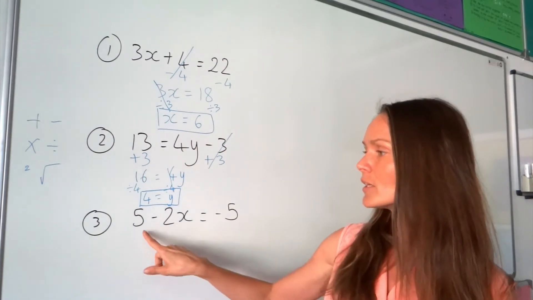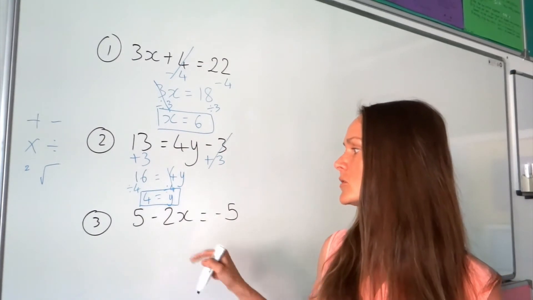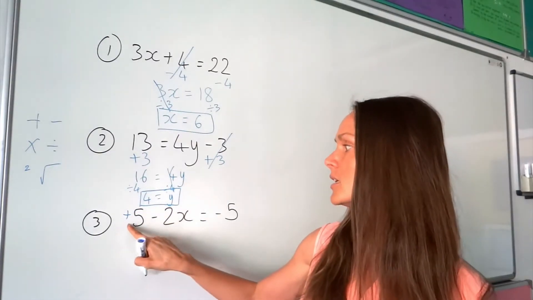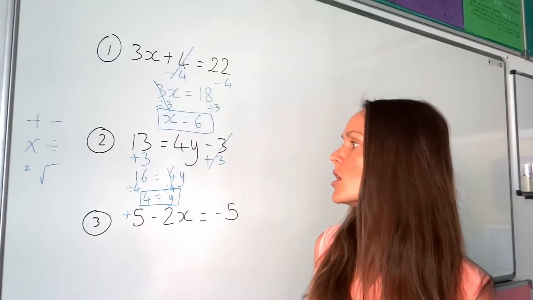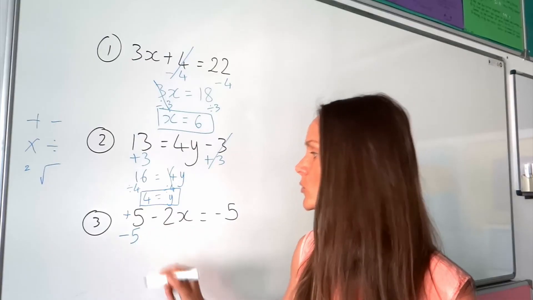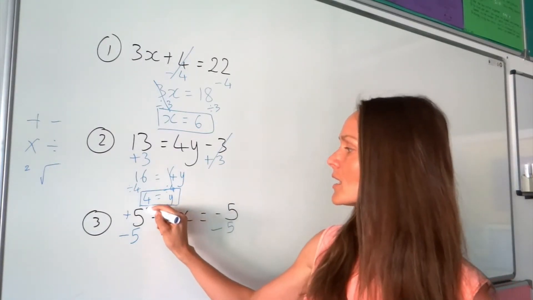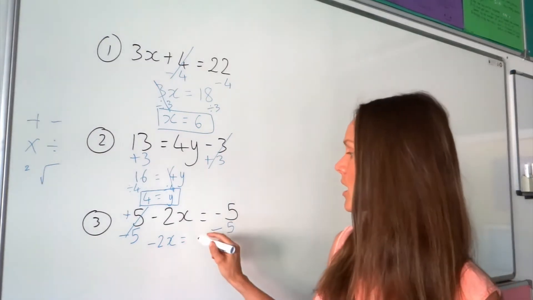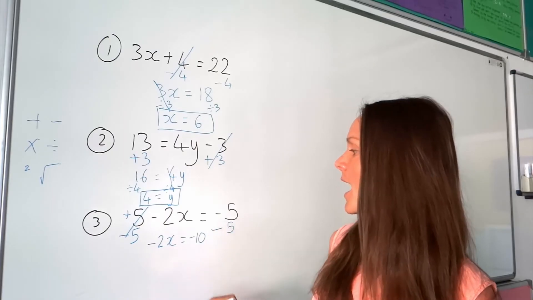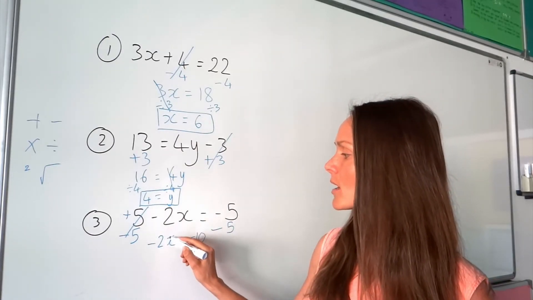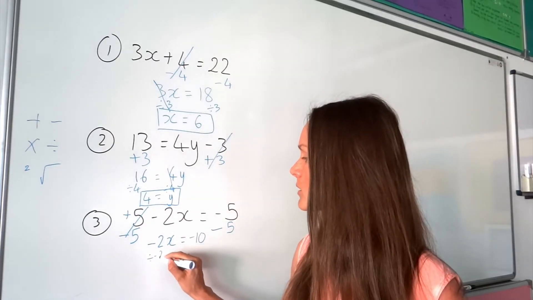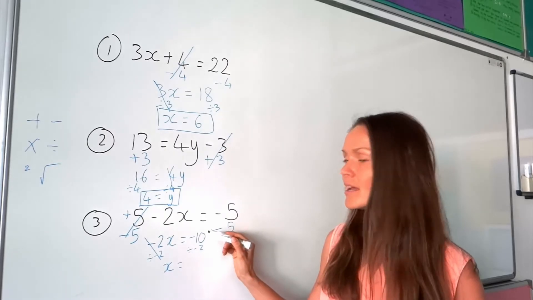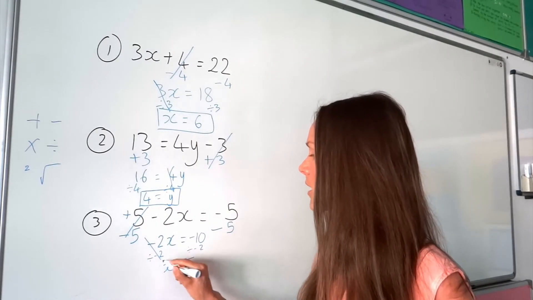On to this bottom one. I need to get rid of this 5, although it's a little confusing because there's a minus here. We need to look at the sign of that 5 — it's a positive 5, even though we don't write that plus sign. So the opposite of positive 5 is negative, so we're subtracting 5 on both sides. Here they go to 0, and I'm left with negative 2x. On the right-hand side, negative 5 take away 5 is negative 10. Then x is being multiplied by negative 2, so the reverse is to divide by negative 2. It cancels, and on the right-hand side, negative 10 divided by negative 2 is positive 5.